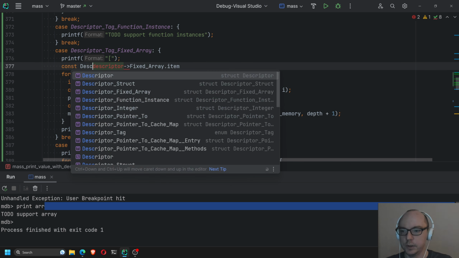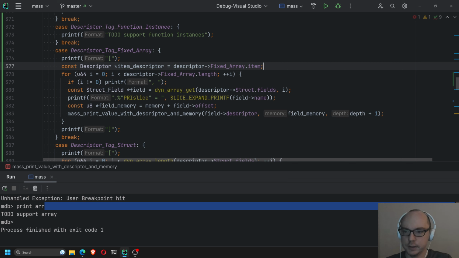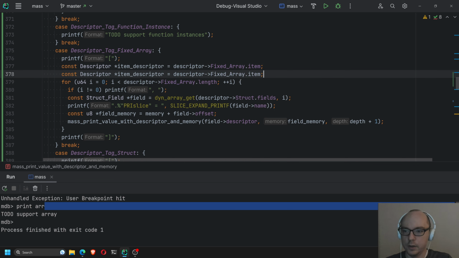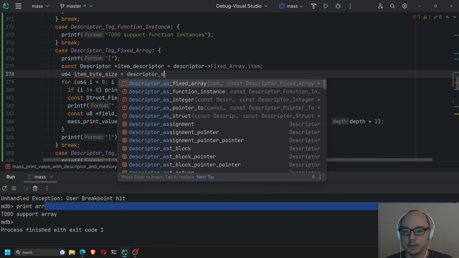So const descriptor star item. Descriptor is this, right? And then we need to say U64 item byte size is descriptor size.